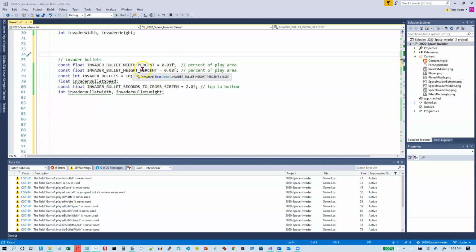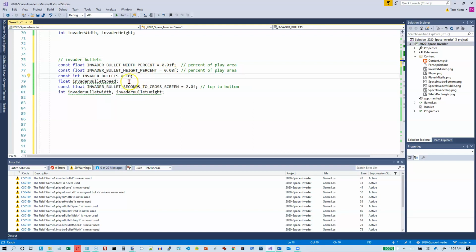And the height is going to be 8% of the height of the play area. Let's say that's 400 pixels, and then 8% of 400 would be 32 pixels.